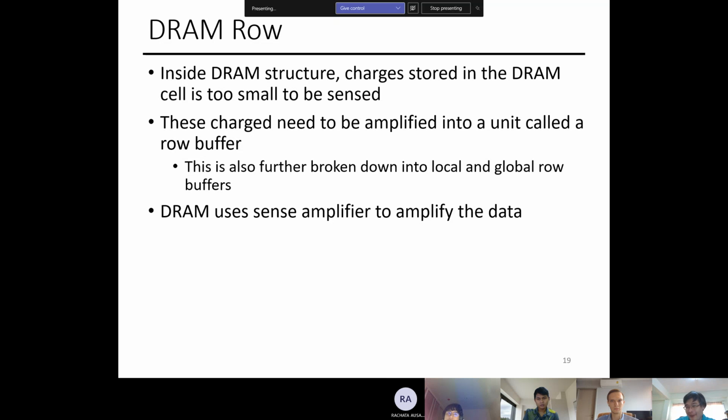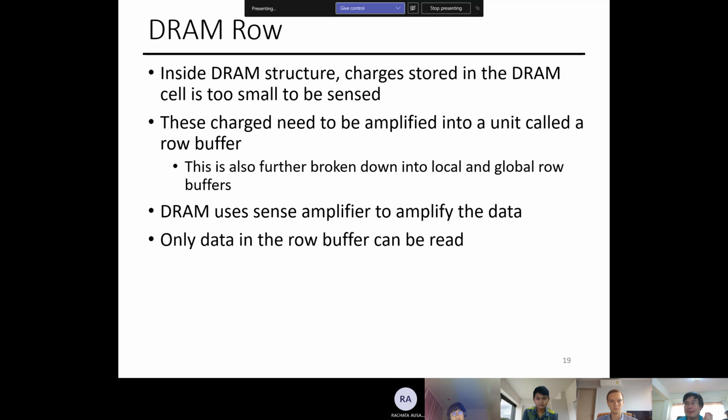Hopefully, a good amplifier will make sure that when you increase the volume, the signal integrity looks the same. You don't change the way the music behaves. You don't change the signal. You don't randomly change different frequency ranges in different amplification. But basically amplify them all equally. This is the same thing in DRAM. You want to make sure you have an amplifier that amplifies the data without introducing any errors.